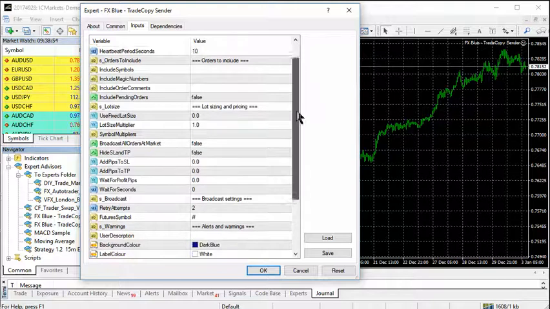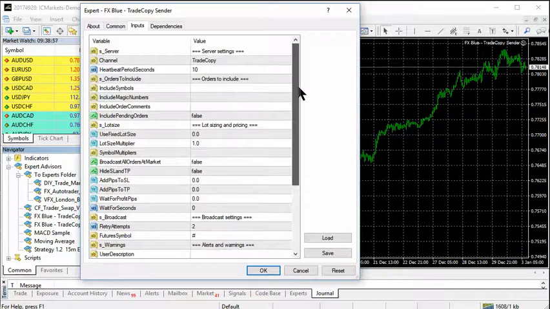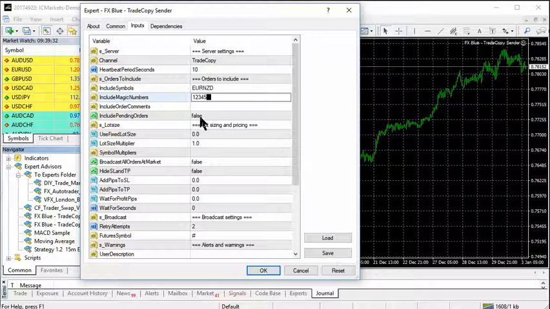So we should now have live trading and imports all ticked, and now we have the inputs. And this is where I would encourage you to read the manual, to make sure you understand the use of this trade copier. But in our particular case, the main thing we need to worry about is we need to include the symbols, which should be the same as we have in the Market Watch window. We want to include the magic numbers, and I think that was 1, 2, 3, 4, 5. I'll check that in a minute. We don't need the comments. It doesn't have pending order, so we don't need to worry about that.